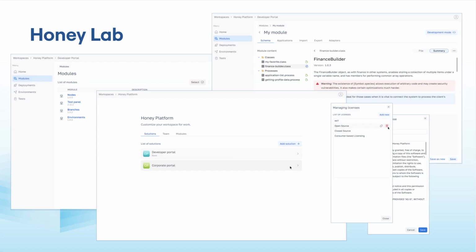To develop, launch, and test products in Honey Platform, we use the Honey Lab service and its local version, the Dev Portal. This service performs schema compilation and application builds, deployment rule configuration and environment management, testing, deployment to environments, and migrations. It also includes debugging tools. Additionally, Honey Lab stores developer or company profiles, manages resource access within teams, and facilitates module management.